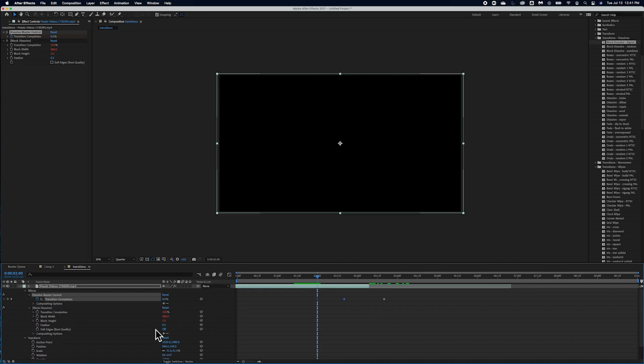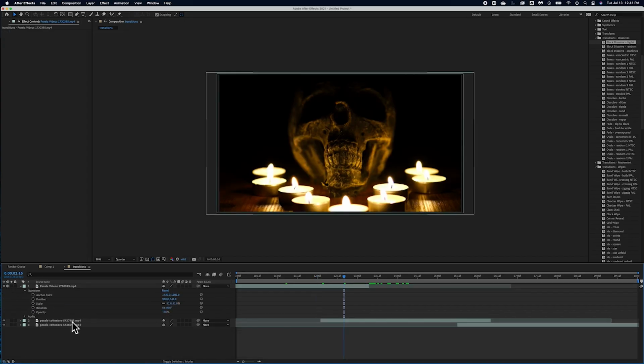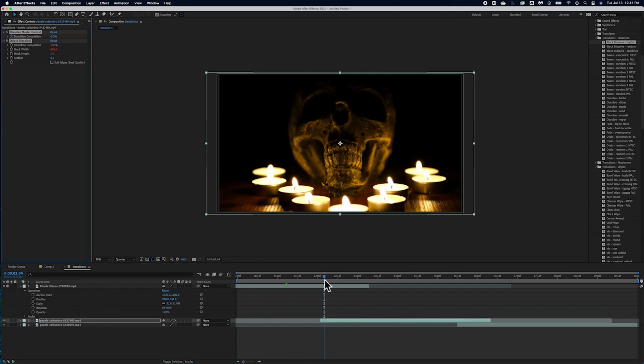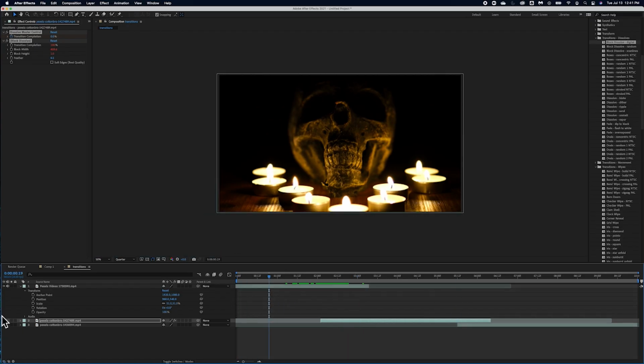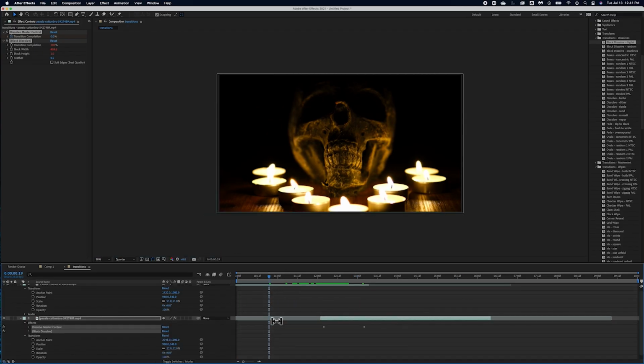I'm just gonna take that off and I'm gonna put it down on this video clip. Down below, they typically tend to drop the transition beginning wherever you have your scrubbing tool on the timeline. So let me go ahead and drop it there. So we have the skull. Yeah, but that doesn't make sense because the animation's being applied to this layer.